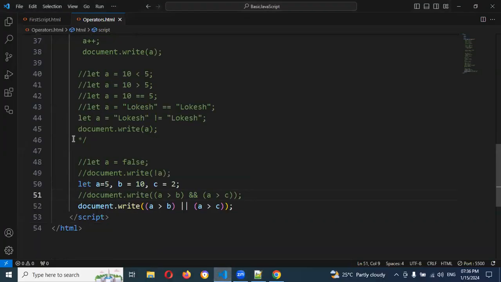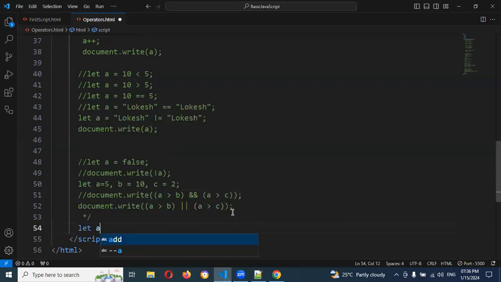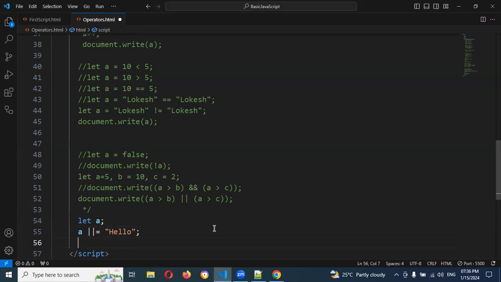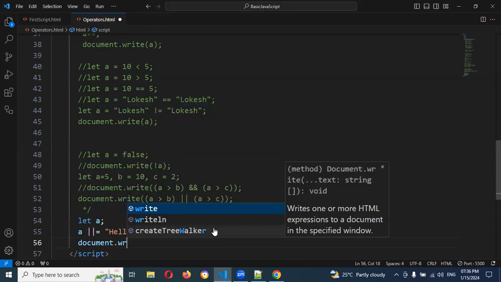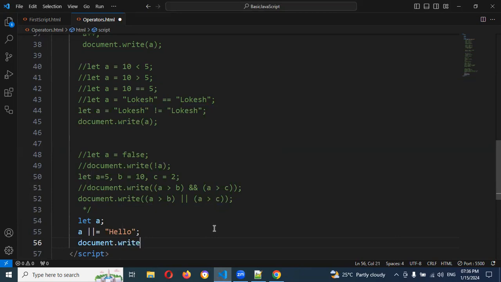If you want to see the example, now let a, I'm defining a or equal to, and I'm defining hello, and I'm going to use document dot write, and here I specify a.